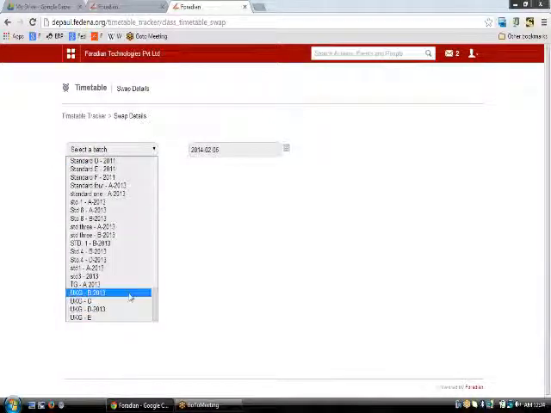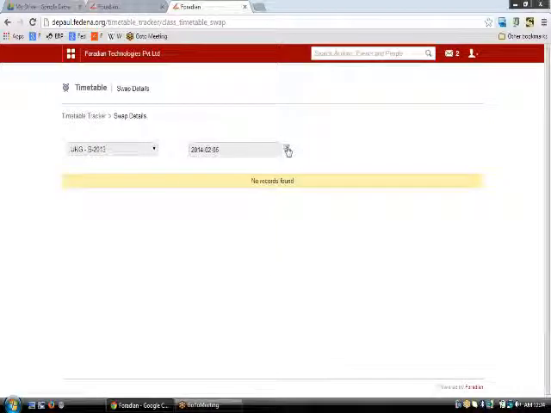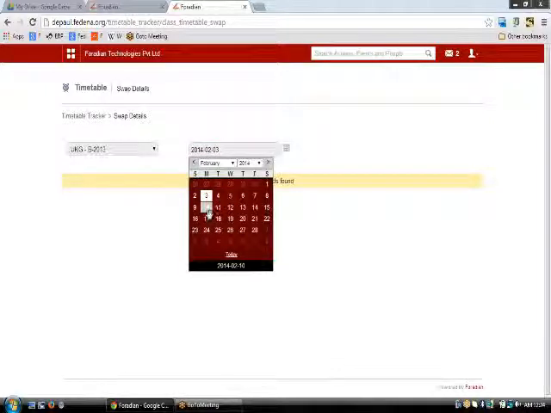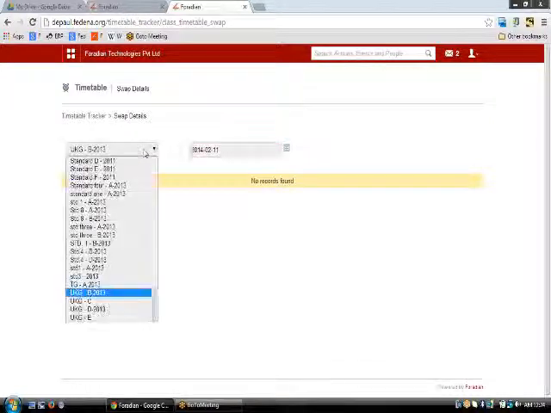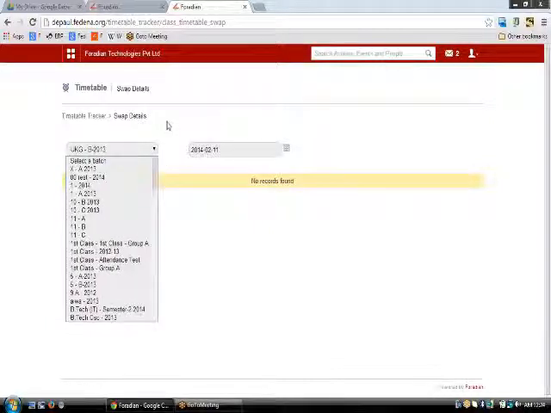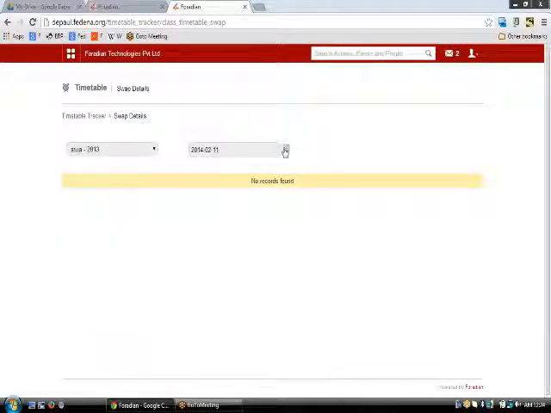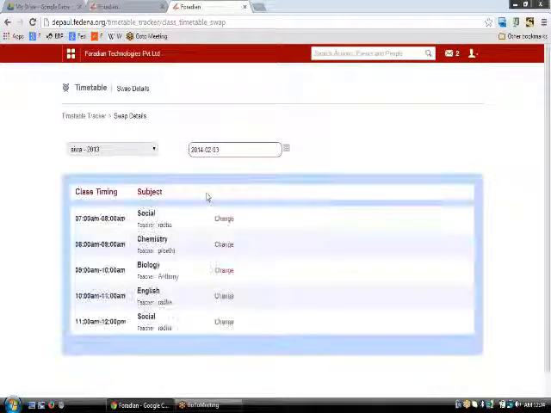Let us say for this UKGB 2013, as you can see, for this particular batch IVA 2013, 7 a.m. to 8 a.m. is allotted to teacher Radha to teach social.